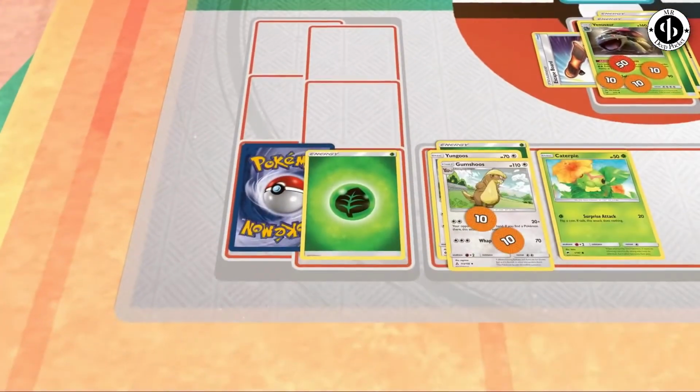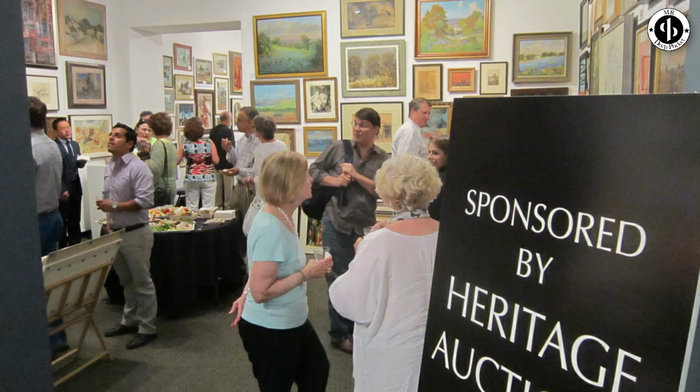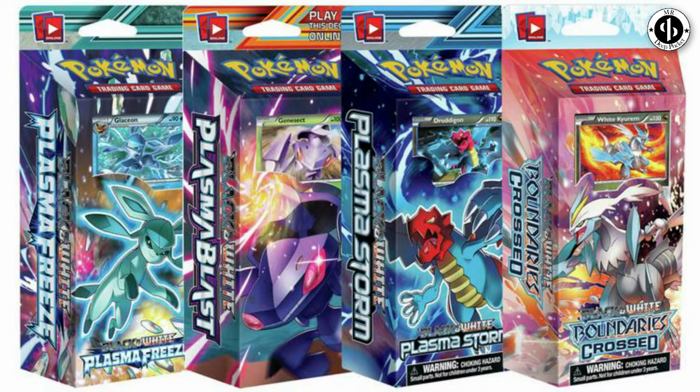But how fortunate to have this, because someday its worth could be $90,000, and in July of 2020, Heritage Auctions sold one in PSA 10 condition for nearly 6 figures. If you are one of only a few people in the world to own one, then it's without a doubt the centerpiece of any collection because you are so lucky to have it.